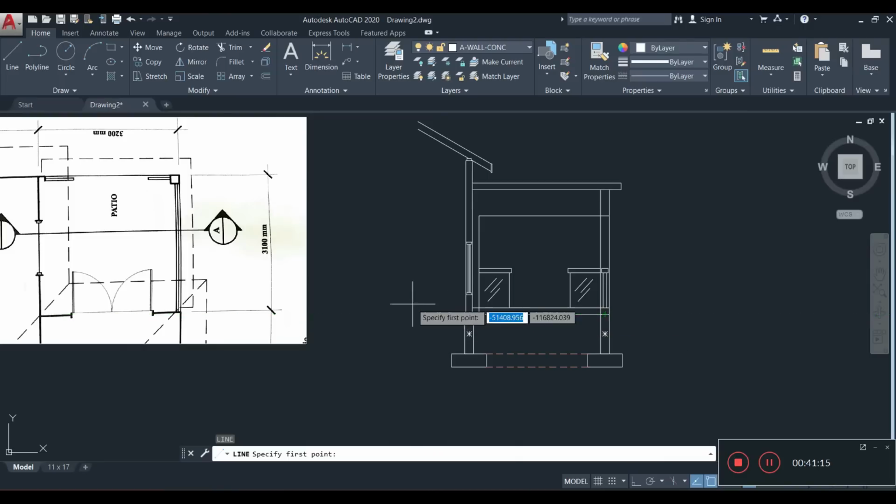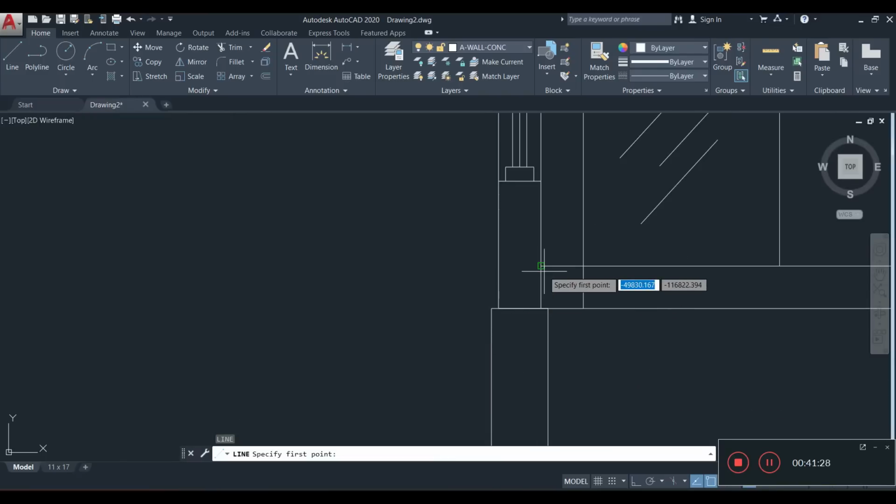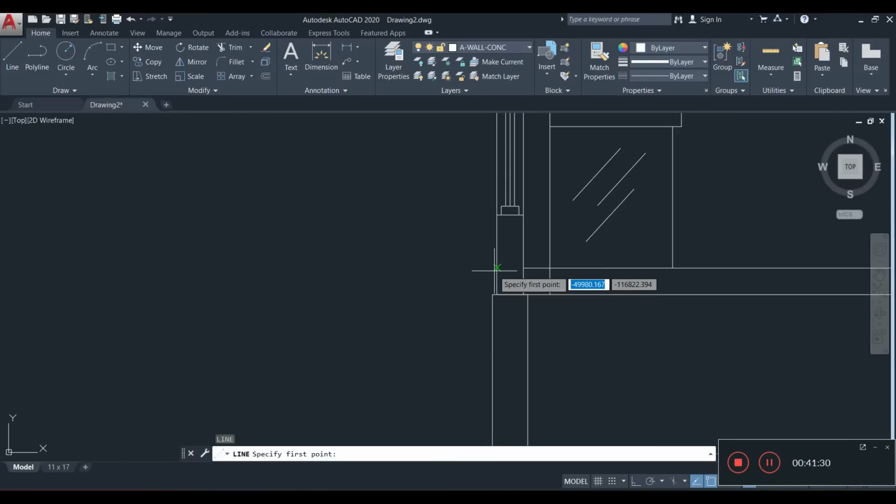Alright, so we have that, but they say that the concrete slab is, I'm assuming they said the concrete slab, so it's going to be the house, and then on here is going to be basically the wooden floor or something. Alright, so what I'm going to do is that I'm going to be drawing lines over by a certain amount.